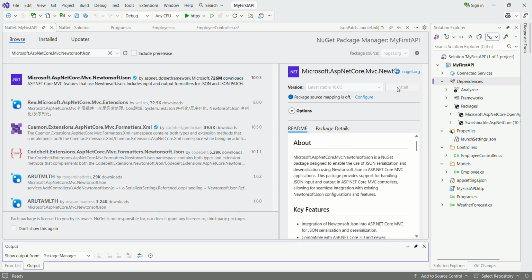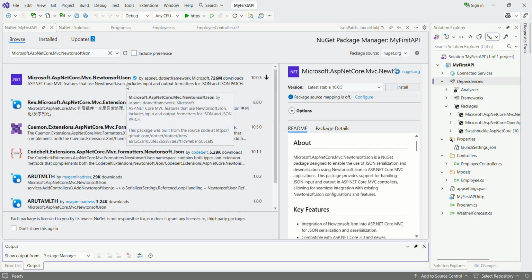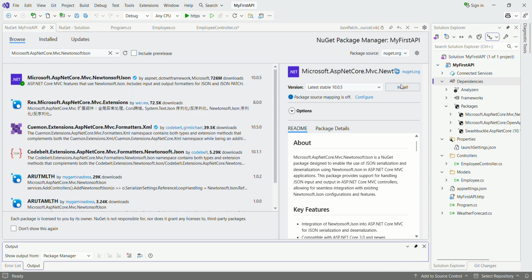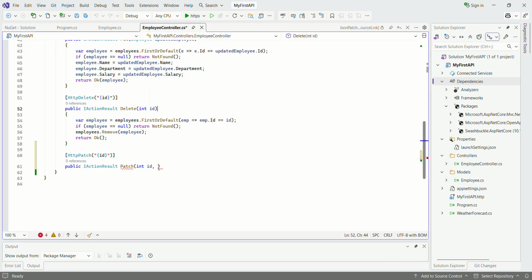I'll go ahead and click on install. I'll apply. All the dependent packages would be installed. There's one class called JsonPatchDocument that I have to get from this package. It got installed, and then I can directly use it from my body.